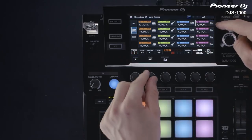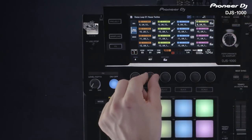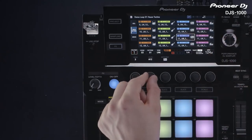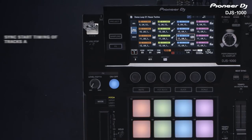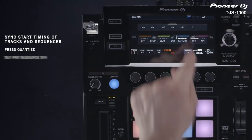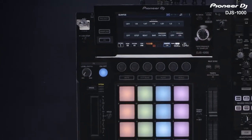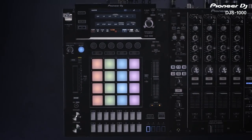You can also set colors and instrument icons in track settings. You can sync the start time of tracks and the sequencer. Tap quantize on the touch screen and set pad sequence start on. Now when a pad is pressed it will play the sound but also start playing the sequence. This is useful to match the start time of each track.